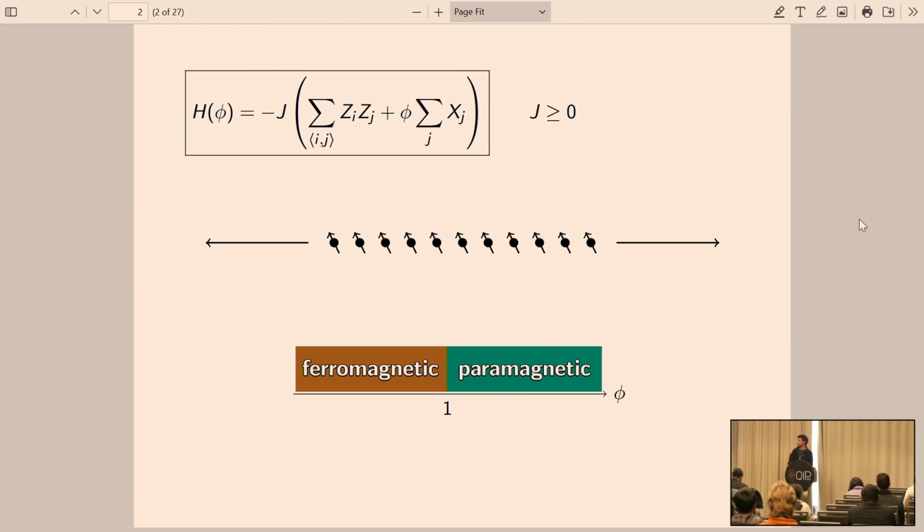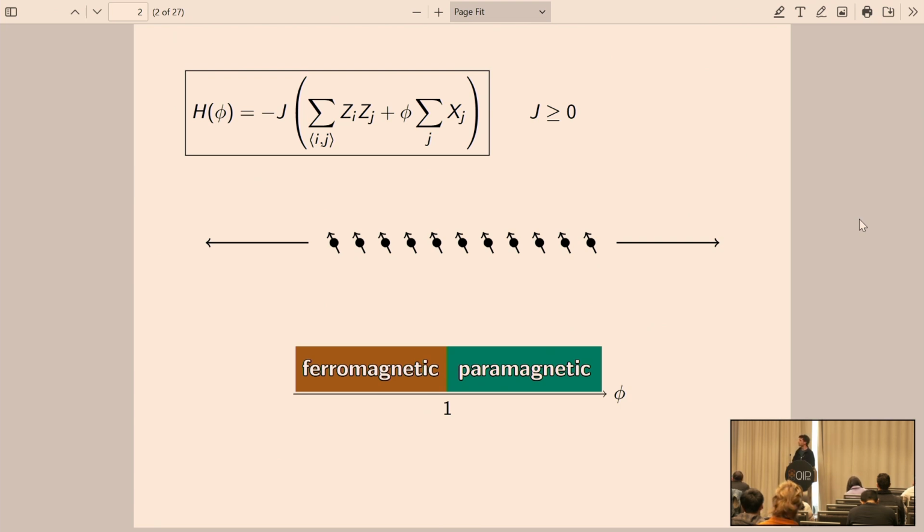And a classic example of this really is this transverse field Ising model Hamiltonian on the board, where the phase diagram can be exactly solved. And the setting is you've got spins on a 1D chain, and the Hamiltonian is describing this competition between spin-spin interactions between neighboring spins that favors that they both either point up or down, and then this external field which is favoring that it aligns along the x-axis. And by mapping this to a free fermion problem, it's well known that for small values of this external magnetic field, the average magnetization of the system is non-zero. It's in this ferromagnetic phase.